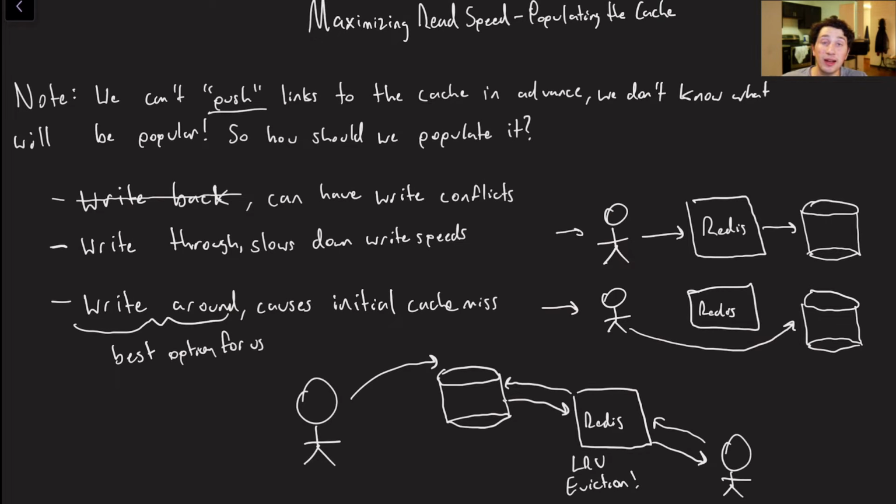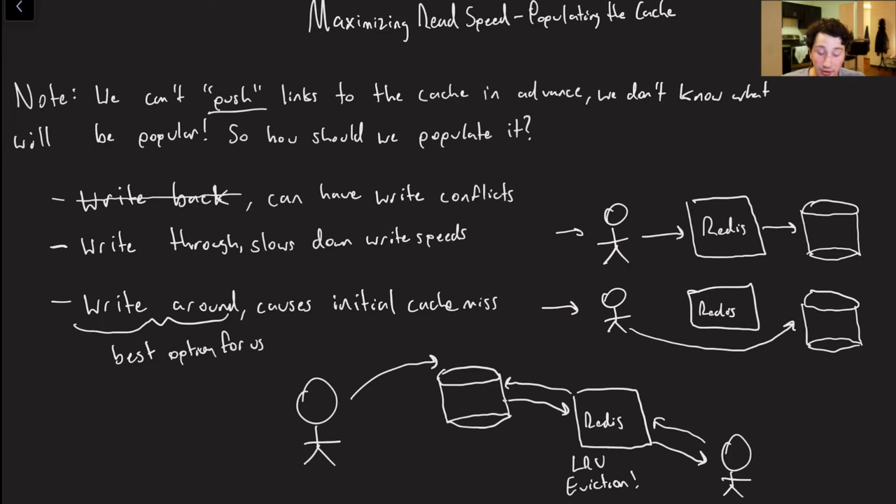So in my opinion, I don't think pushing is really going to work here, because at the end of the day we don't know which links are going to be popular beforehand. There's no way on our servers to say, ooh, I can tell this link is going to be super hot, let's put it in the cache beforehand so we can warm it up. No, that's probably not going to happen. So at the end of the day we're going to have to be pulling that data in there somehow.